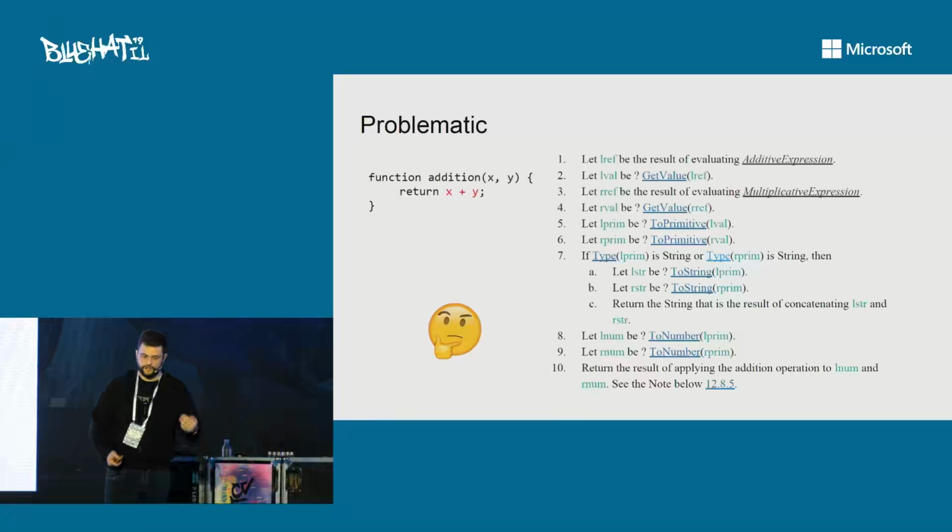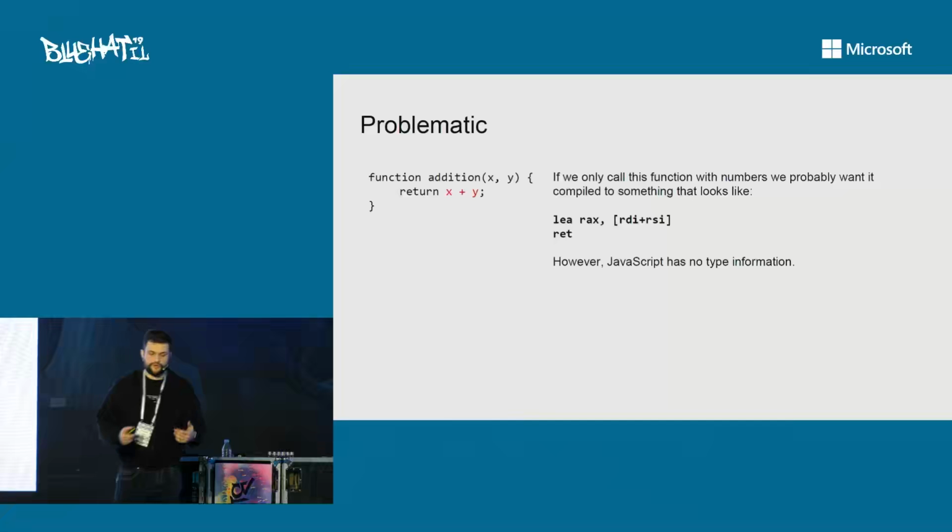So now the question is, do we really want to generate machine code that does that? Well, the answer is no, because this is what you already have in the interpreter. So if you were to have any kind of performance gain, it would be pretty marginal. So we need to be smarter than that.